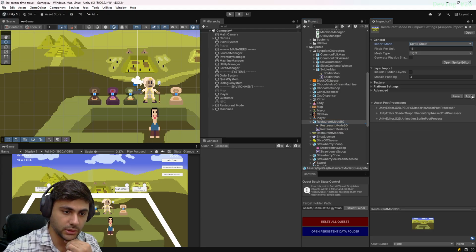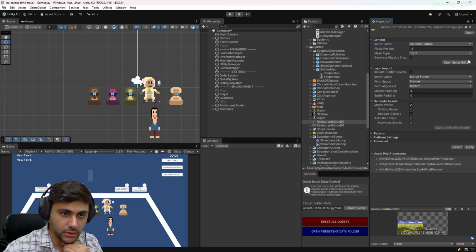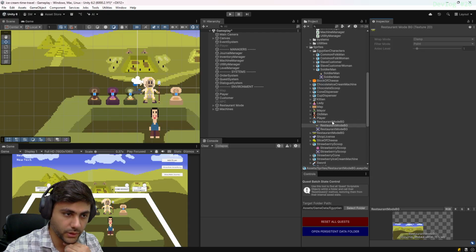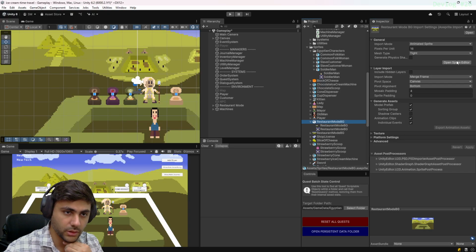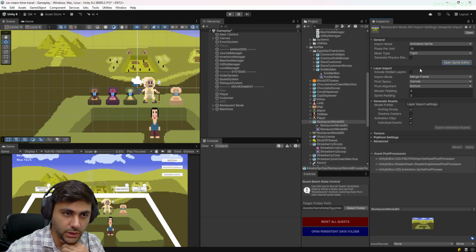sprite sheet. If I hit apply, what happens? Nothing. Open sprite editor. Okay, it does not actually include hidden layers.